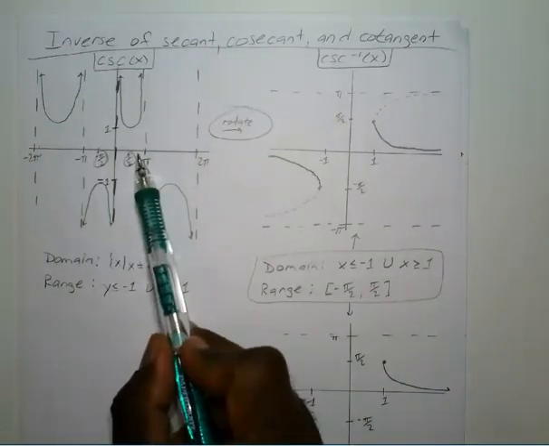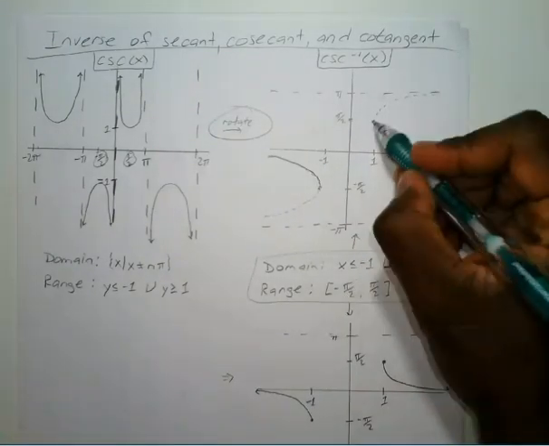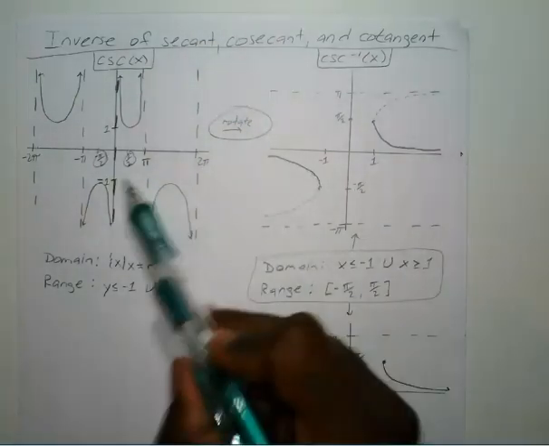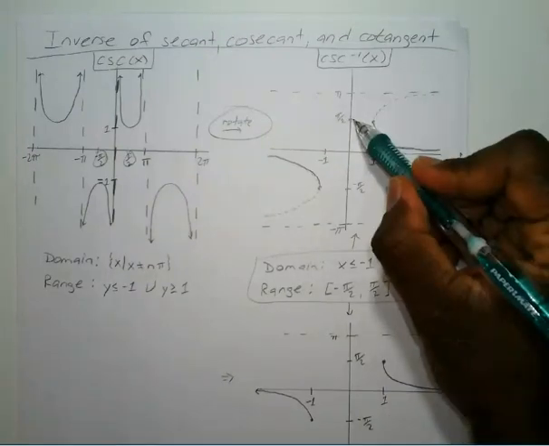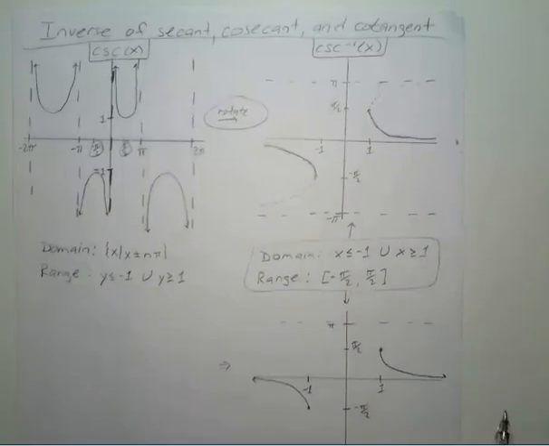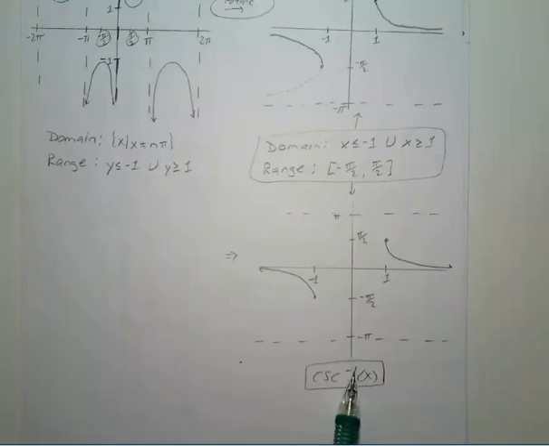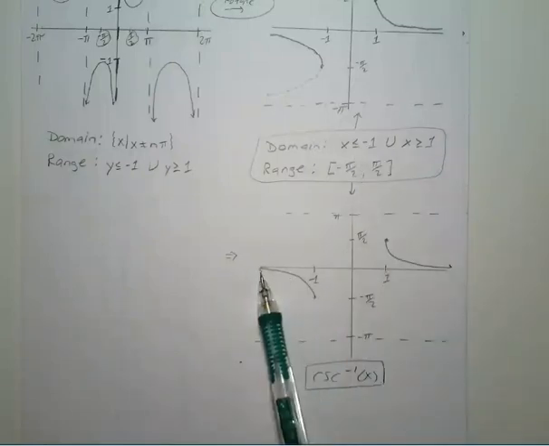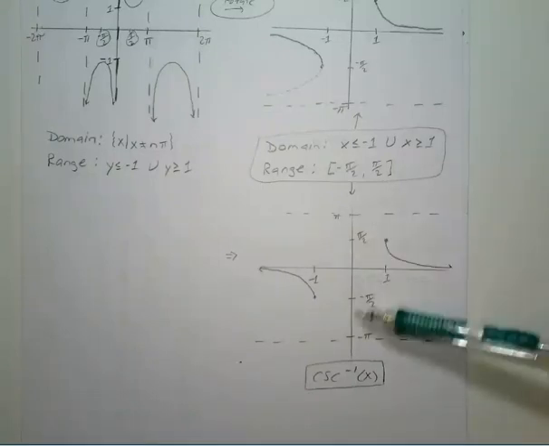just kind of getting from negative pi to pi, just to kind of show you the whole thing. From negative pi over 2 to pi over 2, this part that's filled in. Okay, so I took the entire graph and just kind of dotted half of it, but we're only counting between pi over 2 and negative pi over 2. So if we remove the little dotted section, this is your graph of cosecant inverse, where your domain is x less than or equal to negative 1 or greater than or equal to positive 1, and your range is between negative pi over 2 and pi over 2.